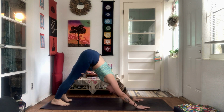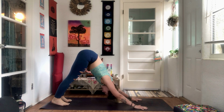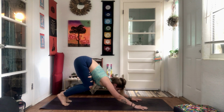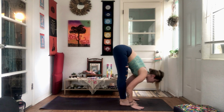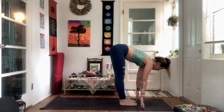Down dog, 3 breaths. Next inhale, bend through the knees, take a look at the hands, slowly step, jump, or walk up to the top. Half fold, flat back. Exhale as you fold forward. This time, let's inhale, rise back up to our half fold.